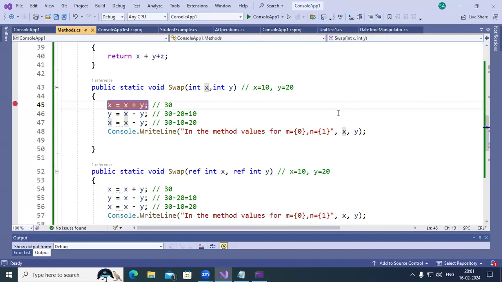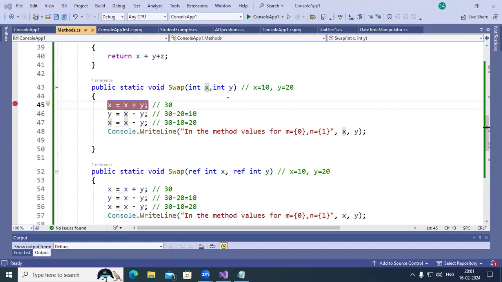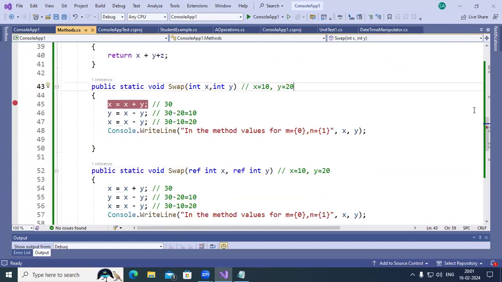We press F5. Then if you see, we get 168309. It is printing. With the help of the recursion concept, we are able to do this particular thing.